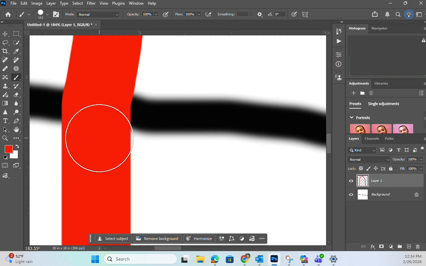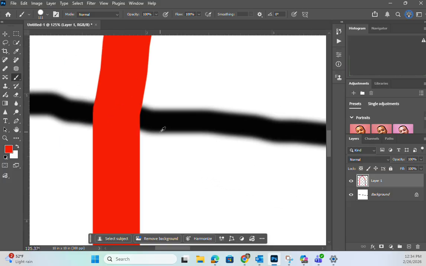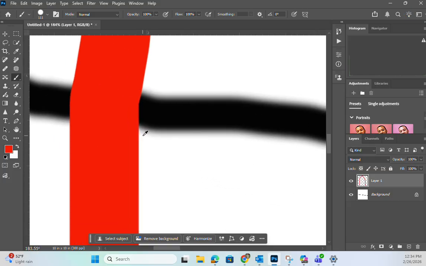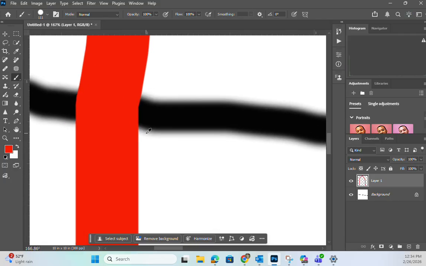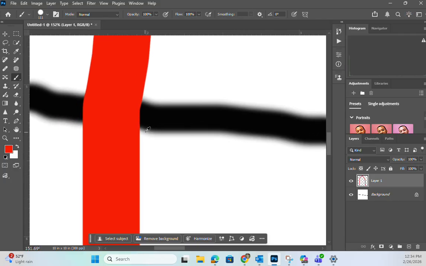To zoom in, you can do either Control Plus, or, and this is why using the mouse and keyboard is handy, if I hold down the Alt button on my keyboard and use the roller wheel, that can zoom in and out.